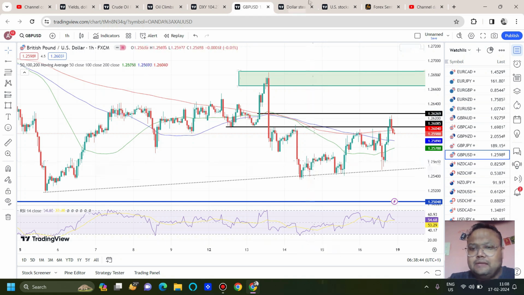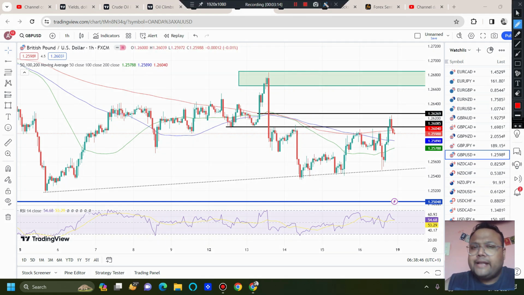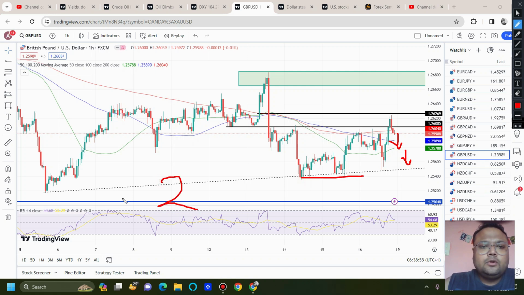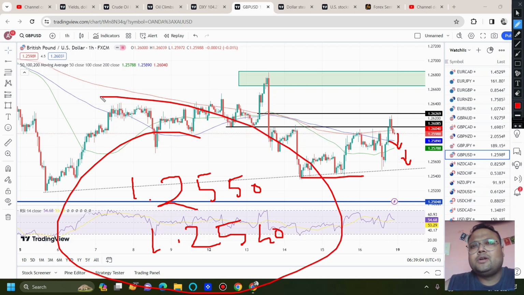Okay. And during next week, especially during the European session and Asian session, if GBPUSD shows some downside, you can also look for some buy around 1.2550, 1.2540, just as a day trader for a 25 to 30 pips bounce. Okay, because these are not major support levels, but at least as a day trader, in absence of volume, you can expect a bounce. So that's all from my side, my dear friends.